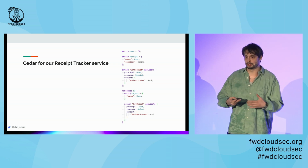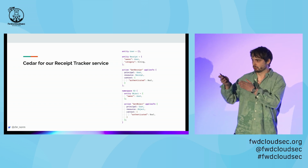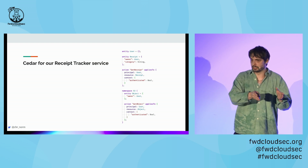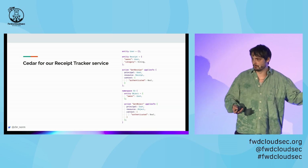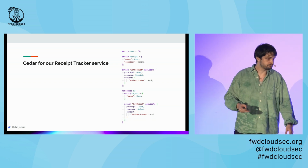And this allows me to form what I'll call maybe a permissions overlay, where I'm able to authorize first in Cedar and then authorize again in AWS IAM. And I think that this introduces a little bit more flexibility for protecting workloads in the cloud, which is why I'm very excited by it. And I'll show you a little bit more about that as I go through the rest of the talk.